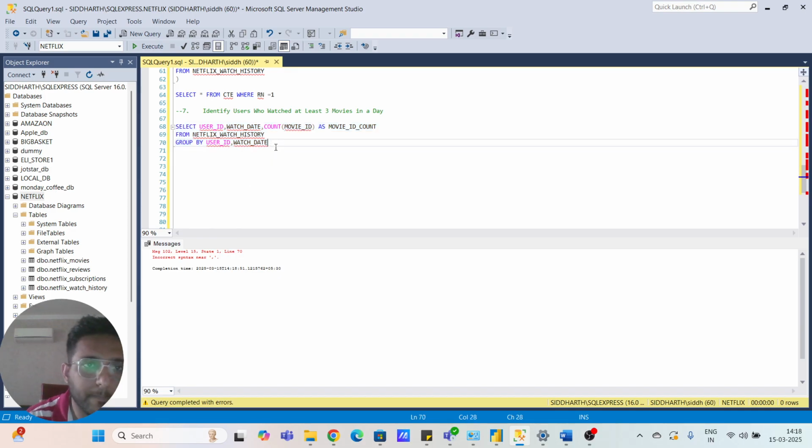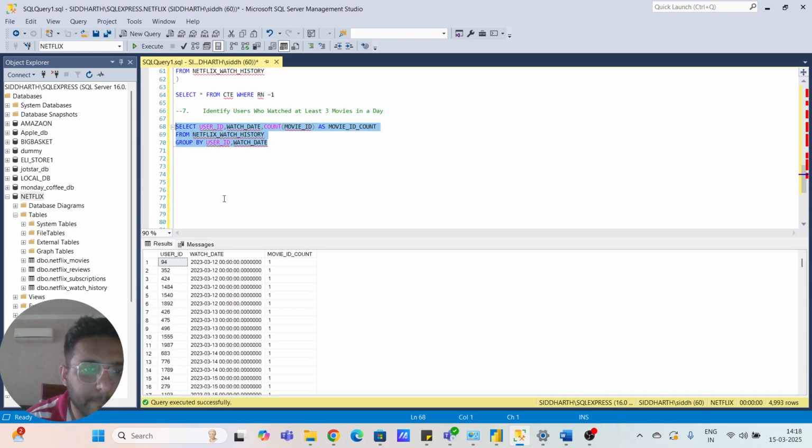Okay, so yeah, these are the watch dates. Each user ID has one movie count on different days, right? You can see that. Some have two also, I believe. Or some each, that is a count of one only.